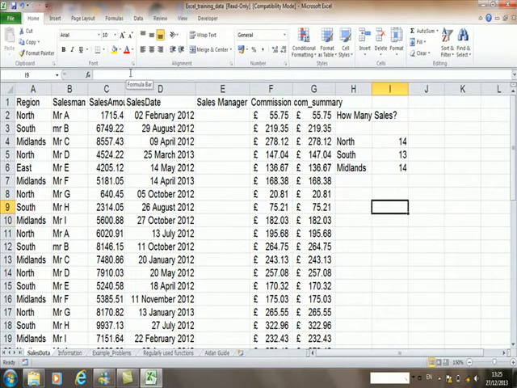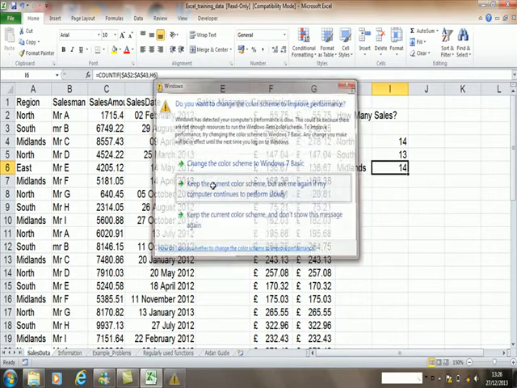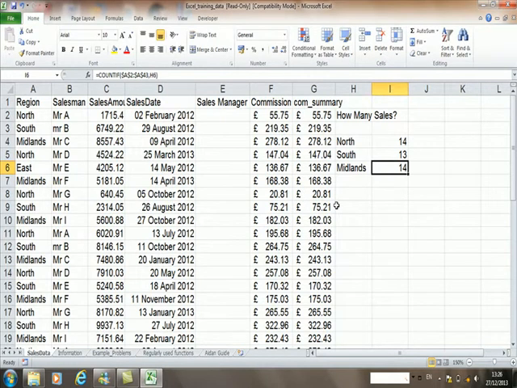The Countif function works basically like that. It will count based on any logical test. So you can have greater than something, equals something. If you are doing a logical test where it's greater than something, you'd have to put that in quotation marks.